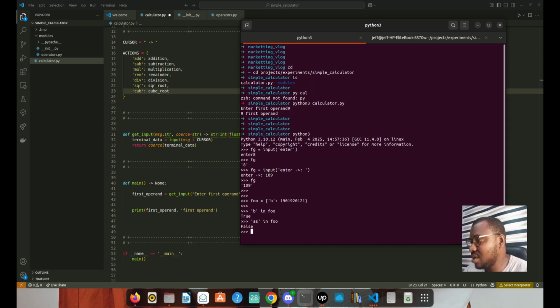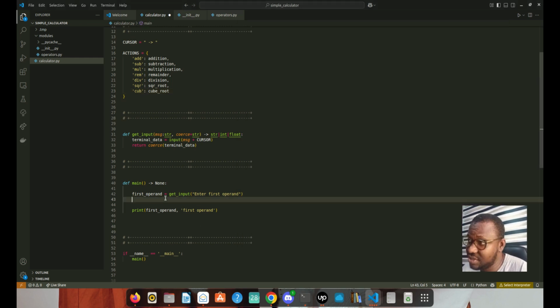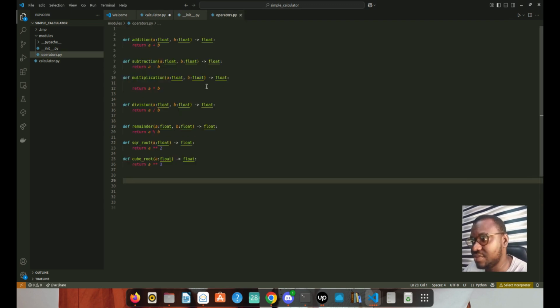So from here, come back here. First things first, all of the functions that we have in operators have a first operand value, or more like the first argument value, okay?